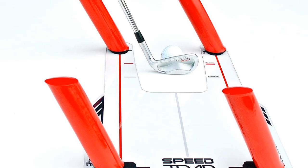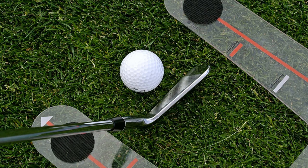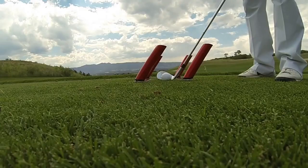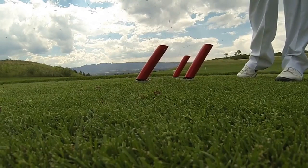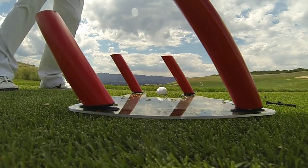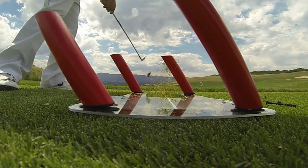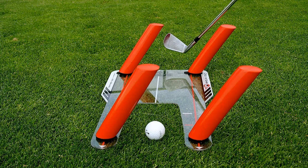Eyeline Golf Speed Trap. Our next entry is the Eyeline Golf Speed Trap. This training aid has become famous on Instagram and Facebook in recent times. It has multiple functions but is primarily used to straighten up your swing and analyze your contact with the ball. The trap is made from indestructible polycarbonate fitted out with guidelines to help align your stroke. Rods attach to the four corners of the base and can be adjusted to increase the accuracy of your motion. If you clip the rods with your club during your swing, then you know how to straighten it out for next time. This useful tool really helps to eliminate the potential for slices and hook shots. Meanwhile, analysis of the divots you make against the trap's markings tell you if you're scooping the ball or hitting it fat. You can order a speed trap for approximately $80 online.